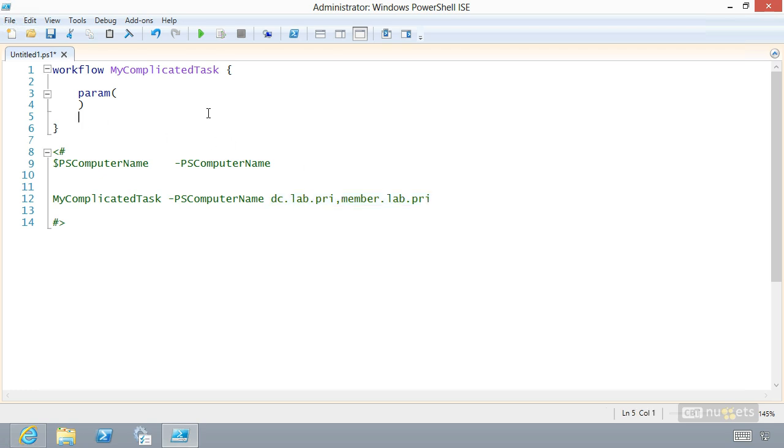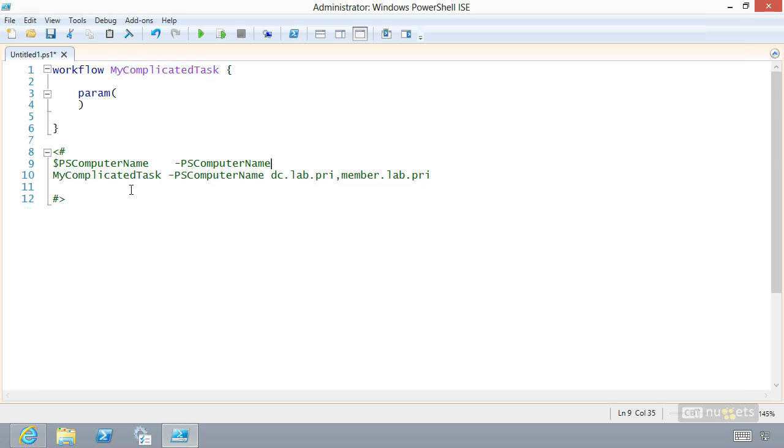So I write my workflow as if it's running locally. Any resources I need to access, I assume they're going to be local. So I don't need to write any code that's going to enumerate computer names, that's going to connect to the remote computers. I don't need to do any of that. I just write this as if I was going to manually run it directly on the console of each of these computers. But when I run it on my computer, it will get pushed out to them automatically, and it will run on those. So that's really useful. That actually takes a lot of work off of your hands.